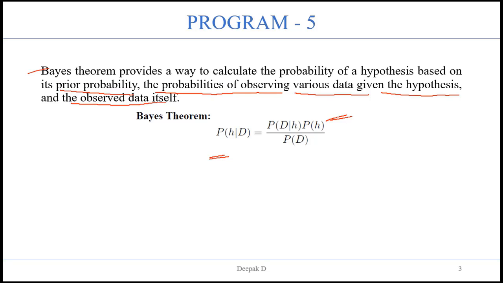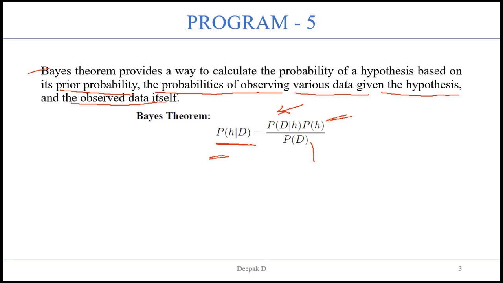And probability of D, P(D), again is a prior probability, that is the probability that D will be observed, and it is called the predictor prior probability. Another term is the probability of D given H, P(D|H), that is the probability of observing D given a world in which H holds, and this term is called the likelihood. And the last term is the probability of H given D, P(H|D), which is called the posterior probability of H, which reflects the confidence that H holds after D has been observed.